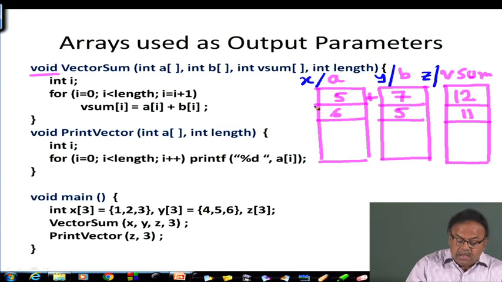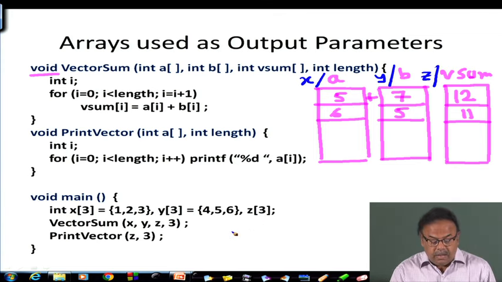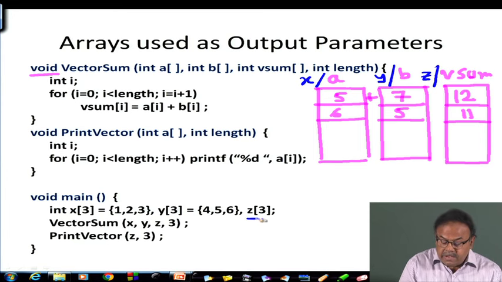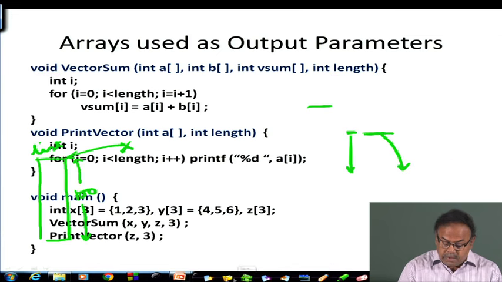Now, x is 1, 2, 3, y is 4, 5, 6, and z has not been initialized. So that you are not confused, let me do it like this.